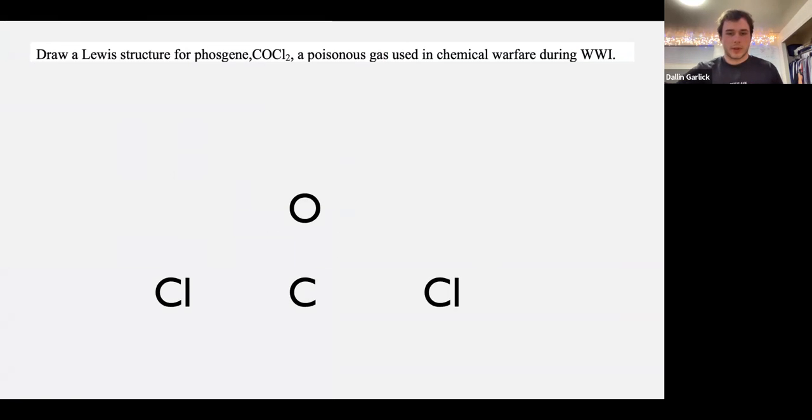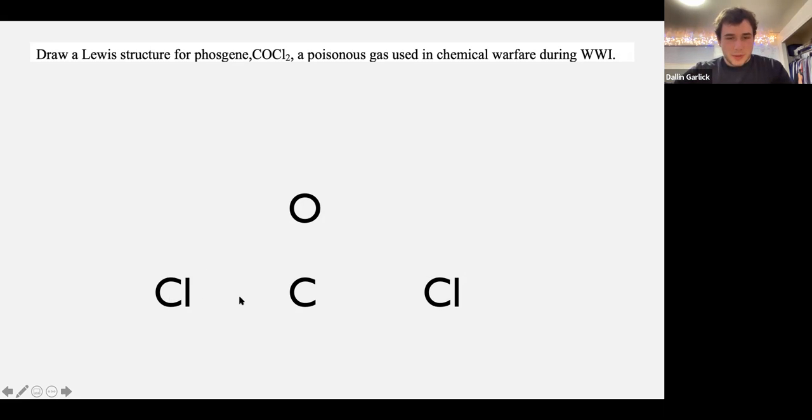And so once we have carbon as the central atom here, we can rearrange the other elements around this carbon to look like this. And now we need to add everything else. So we know that carbon has 4 valence electrons, oxygen has 6, and chlorine has 7. So we can start with this chlorine. We'll have 1 bond here, and then there's 7 electrons total. So there'll be this bond already, so there's 1, and then 2, 3, 4, 5, 6, 7. So perfect, this chlorine is done. We've already used all 7 of the electrons.